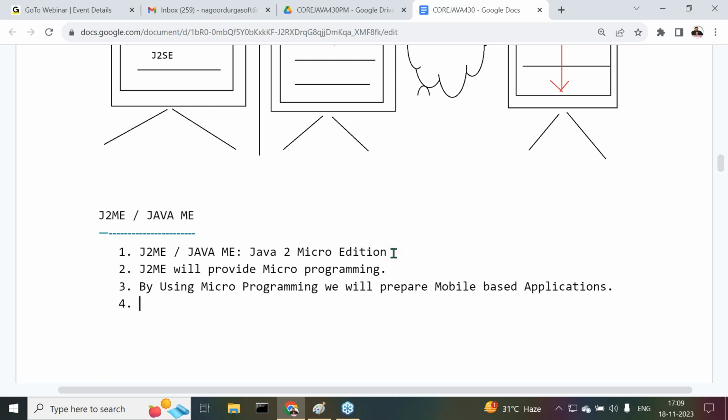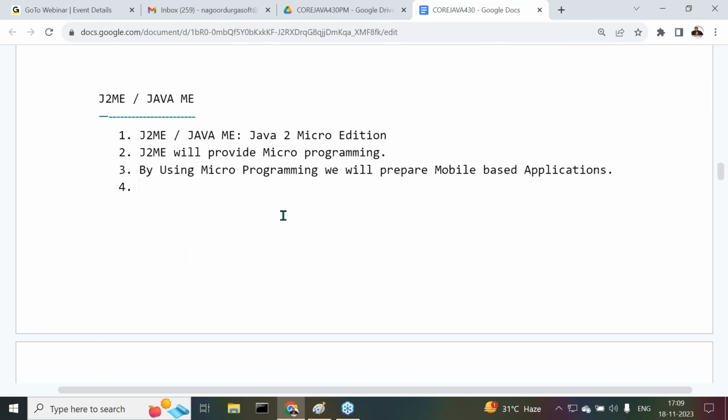Immediately we get a question: what is a mobile based application? We already know what a standalone application is, and what enterprise or distributed applications are. Similarly, what is a mobile based application?